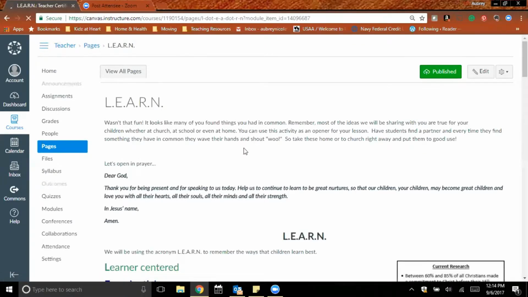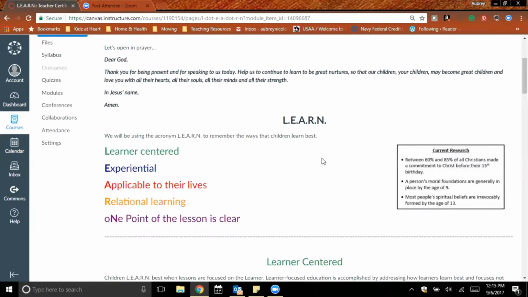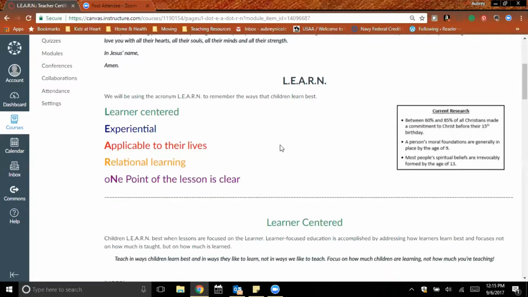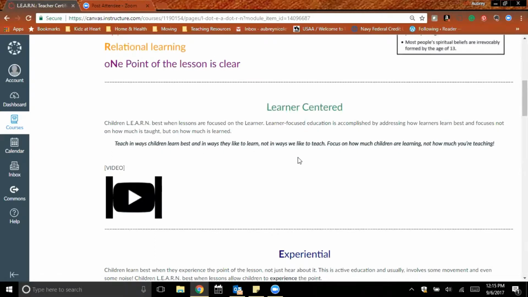So this is the Learn page, and this page is quite long. It has all of the content from Learn, from the script and from their guidebooks. And we've broken it up. So this learner-centered portion, I recommend here it being a video. And I have a script that is the script from the workshop edited for this one section to be turned into a video, about a 6-minute or less video.